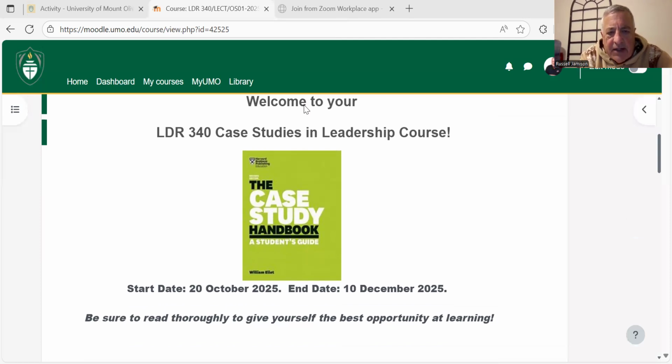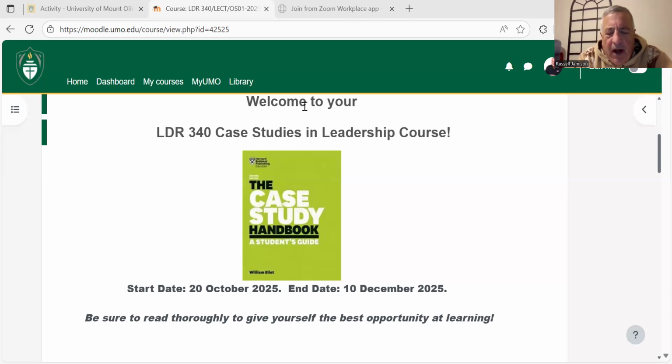Picture of the text, Case Study Handbook, 8th edition by William Mellett. It's a fascinating read. It's chock full of very solid information. It has some cases in it, but we don't necessarily take the time to cover those cases, in part because those are a little dated. It's easy to cover a case when you already know what the outcome is. That's more of a history than a case study. So we try to keep it a little bit more current. And that's why you are also to pick up the Wall Street Journal and read current articles.